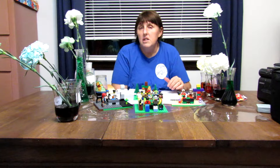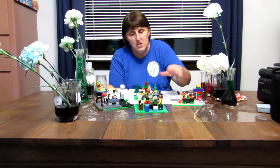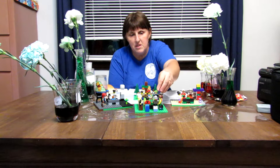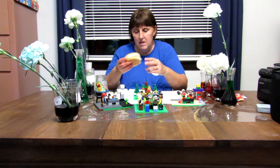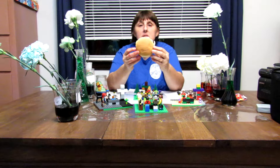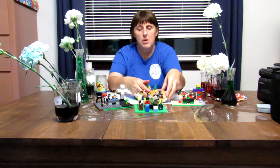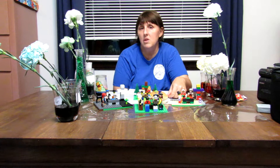For our Lego creation, maybe you can make your own church setting. I made different churches representing different places around the world, and here in the middle I have Jesus and his followers sharing the bread. When Jesus said, 'This is my bread which I have here for you, my body broken for you, take and eat.' Jesus' body was broken and bruised when he died on the cross for us, because he loved us so much and wants to offer us forgiveness.